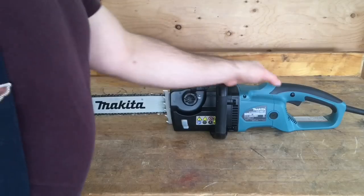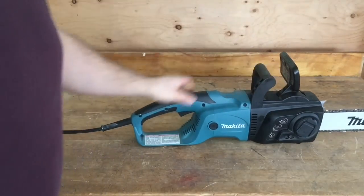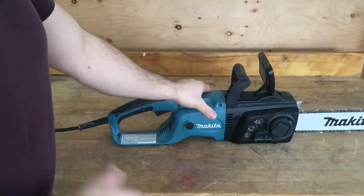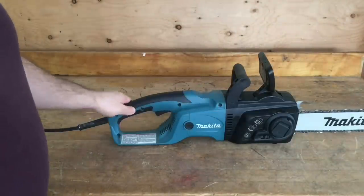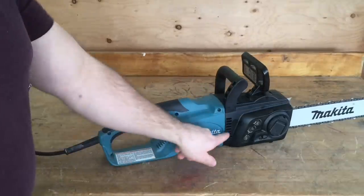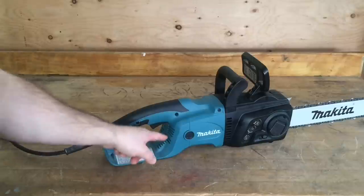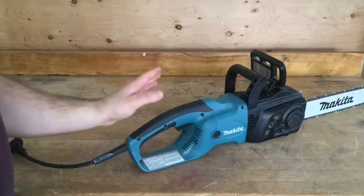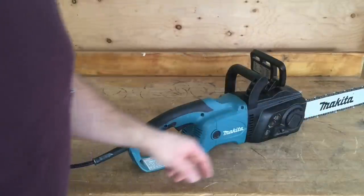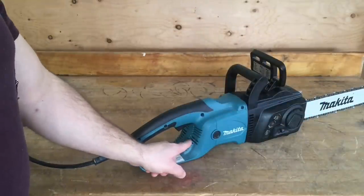As you can see, the body has a really nice sleek design, which is important so that you don't always get the body of the saw caught up in whatever you're working in, like brush or whatever. The motor itself is cooled by a fan cooling system. The exit air is up here, and the intake air is back here, which I really like because most of the dust from cutting is up here and below. And back here, you get probably the least amount of dust.